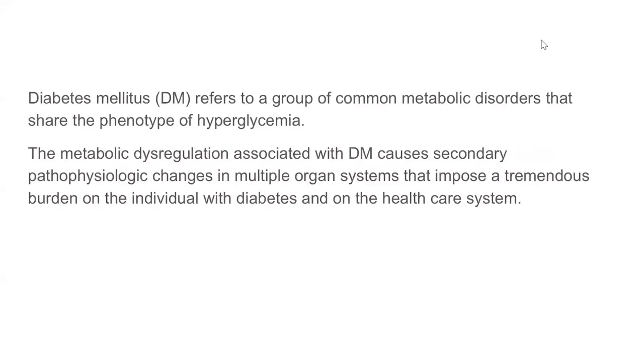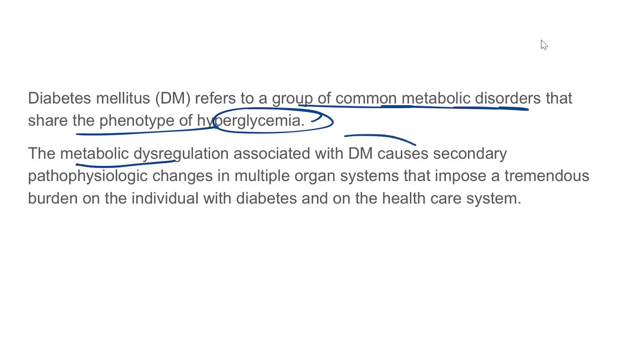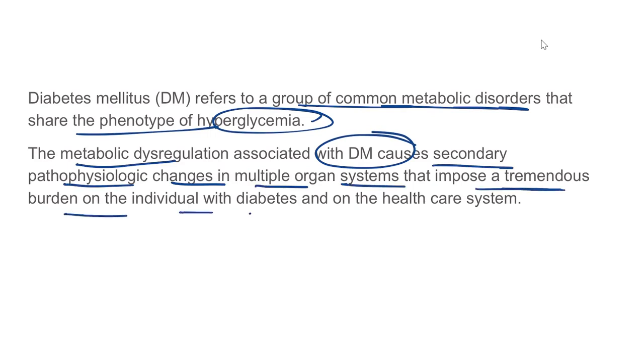Hello everyone. So today we will talk about the topic diabetes mellitus. It is one of the very important and crucial topics. So basically, diabetes refers to a group of common metabolic disorders that share the phenotype of hyperglycemia. The basic problem in diabetes is hyperglycemia. The metabolic dysregulation associated with diabetes causes secondary pathophysiologic changes in multiple organ systems that impose a tremendous burden on the individual with diabetes and on the healthcare system.